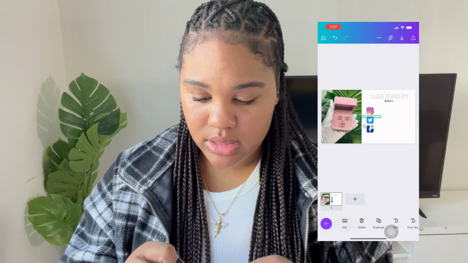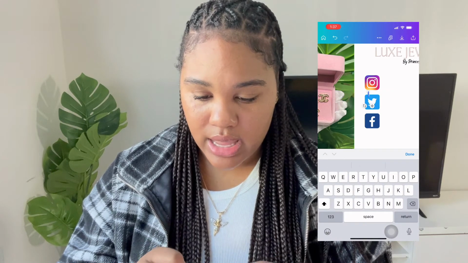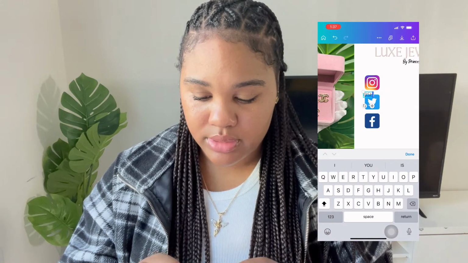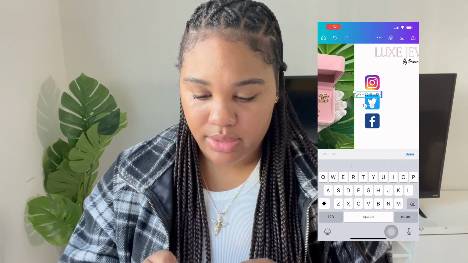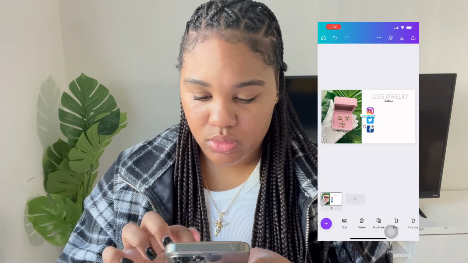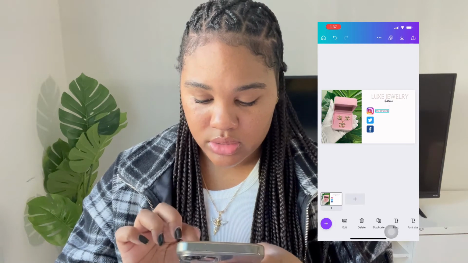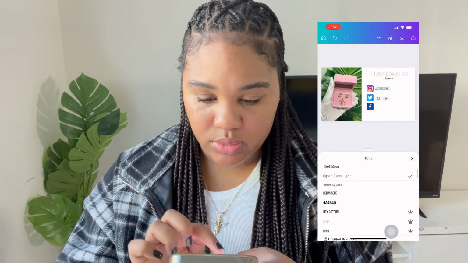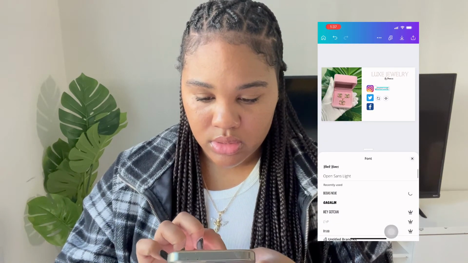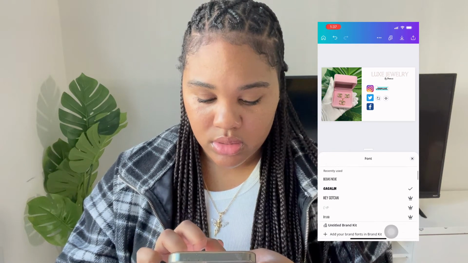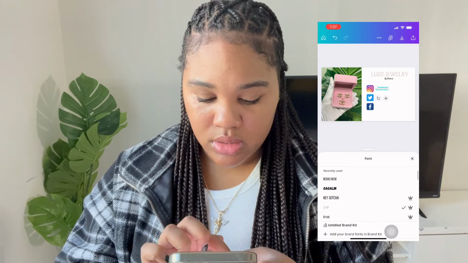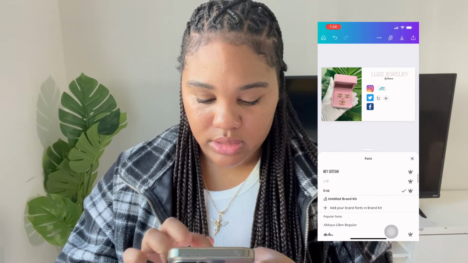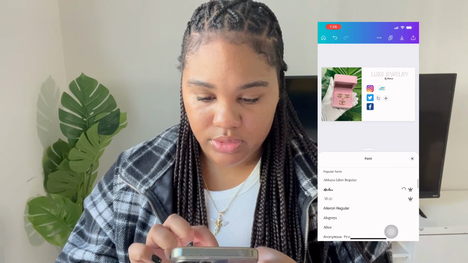All right, now let's start adding our text in one by one. So edit. Here, our Instagram is at Shop Lux J. Cool. Change the font. What do we want to use? You guys could play with these so that you can get a feel of what you want to do.